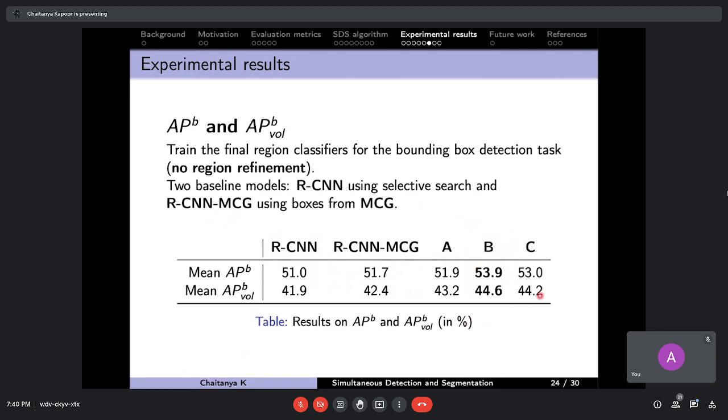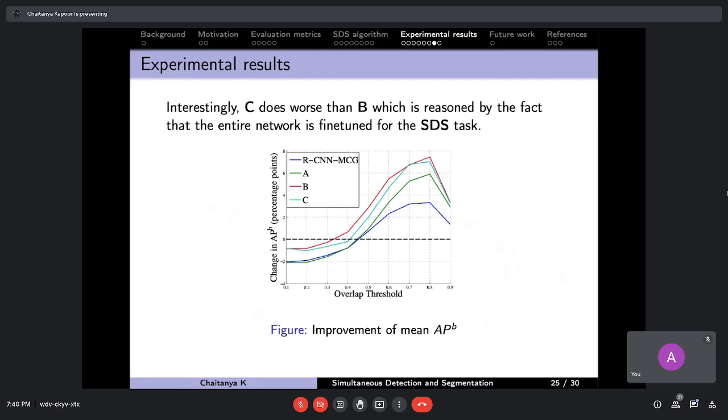And it might seem surprising in the beginning as to why B has performed better than C when this was not the case before. But it seems logical, and the authors argued that this was because our task is more geared towards solving SDS rather than predicting bounding boxes, and it's fine tuned for that.